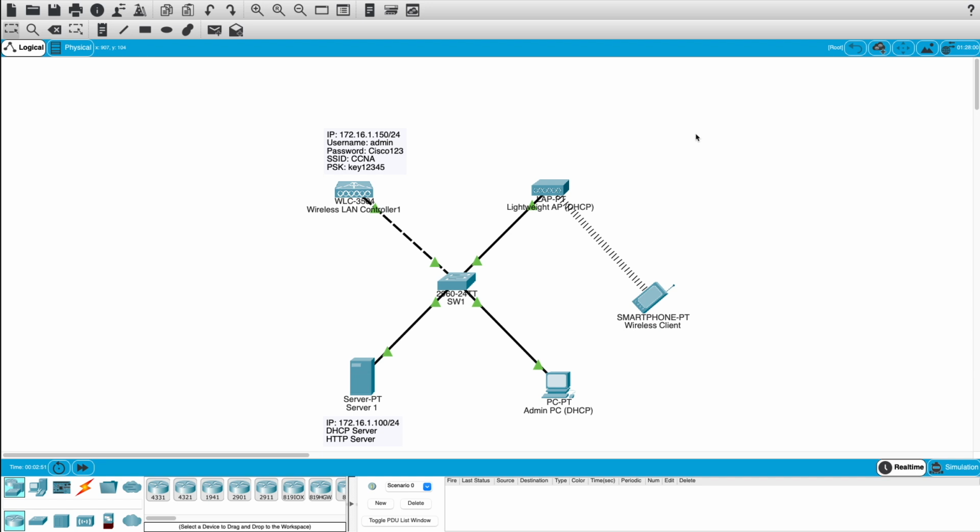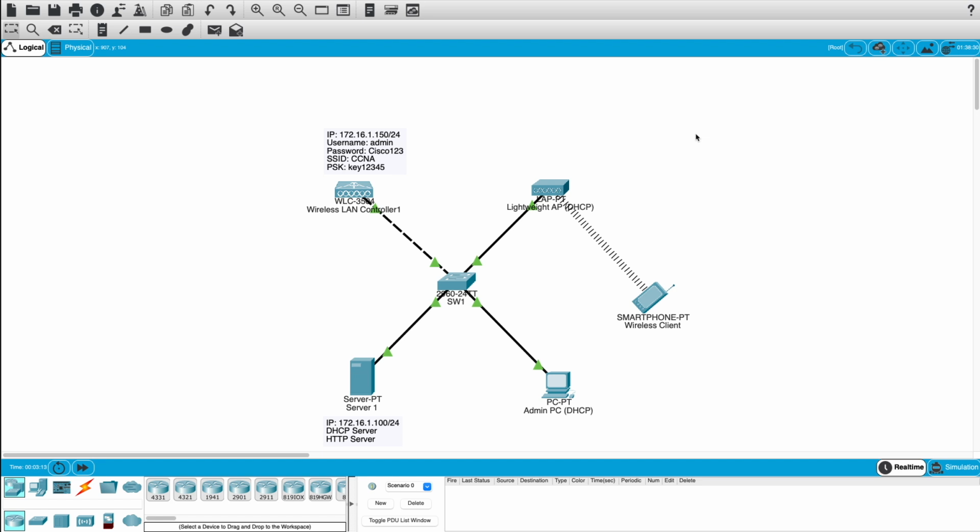That's a new SSID. And here's specifically what the blueprint says. It says you need to be able to configure security for a pre-shared key, and you need to configure it for WPA2 running AES encryption.